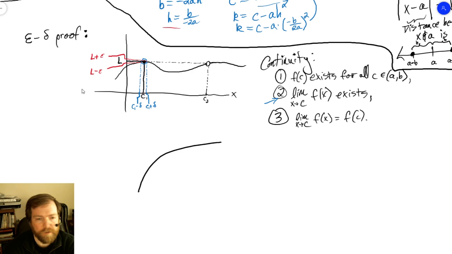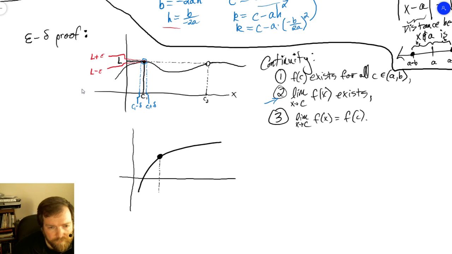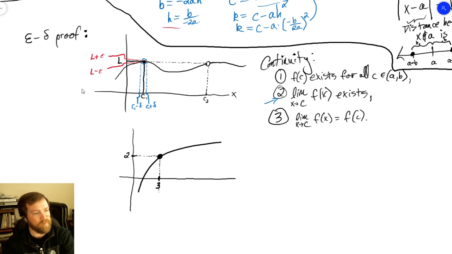So if we pick like a logarithmic type function like this, and you want to find this particular function value. This is not a very clean graph, but whatever. Let's say this function value here is 2. I don't know, doesn't matter, right? All right, so let's say x is 3, y is 2 at this particular point.